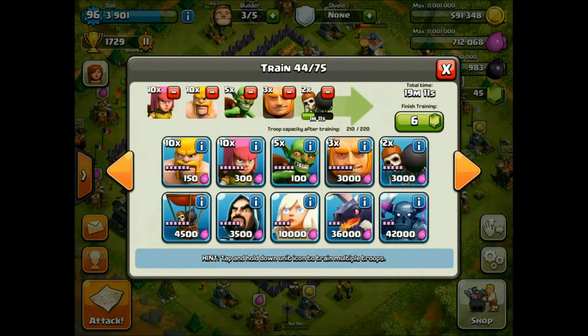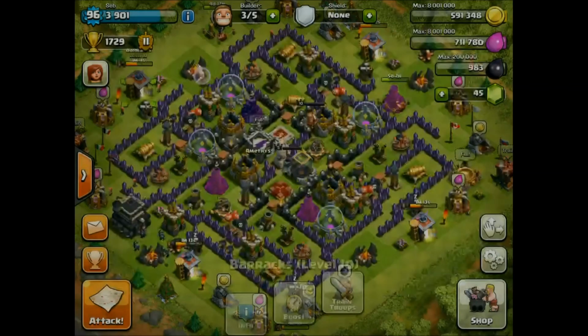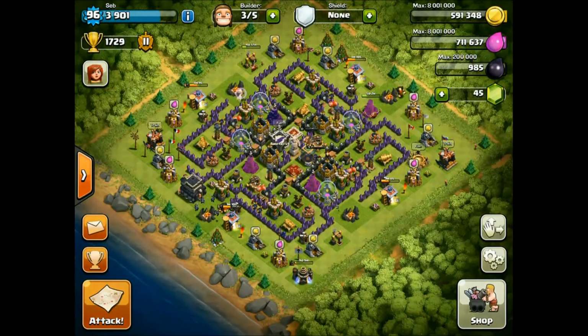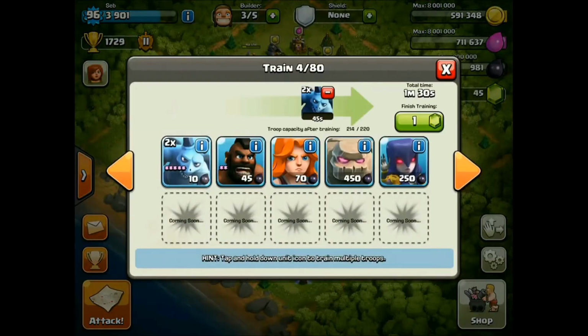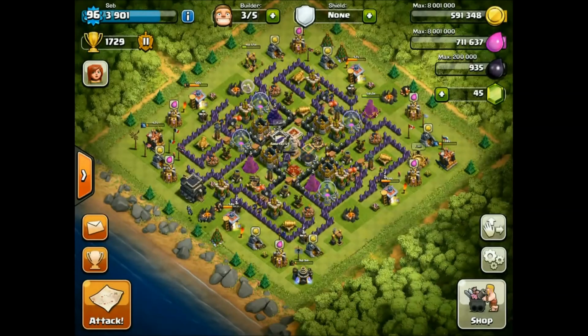So yeah, there's just another little tip and another little trick. You can make your troops queue up the fastest and most effectively if you just take a bit of time to calculate the fastest way to cook up your troops instead of just throwing them in your barracks.